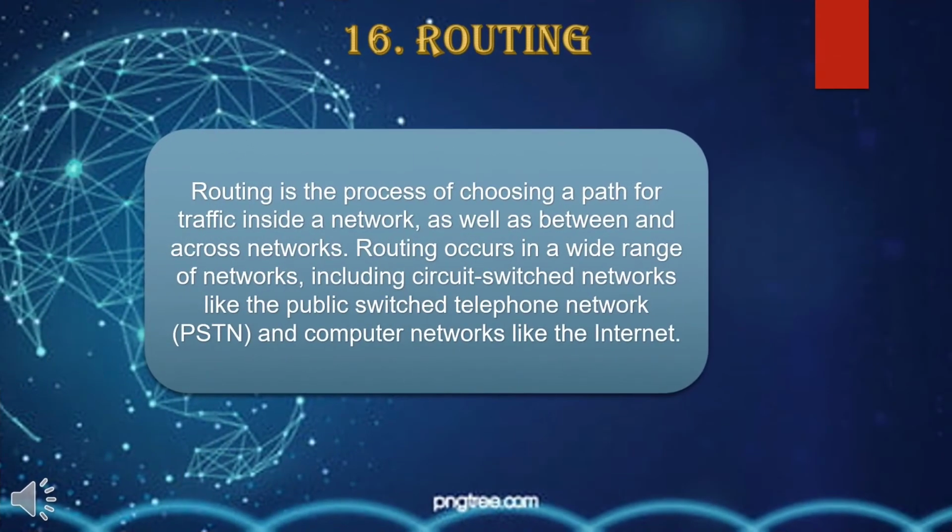Next point is routing. What is routing? Routing is the process of choosing a path for traffic inside a network, as well as between and across networks. Routing occurs in a wide range of networks, including circuit switched networks, like the public switched telephone network (PSTN), and computer networks like the internet.